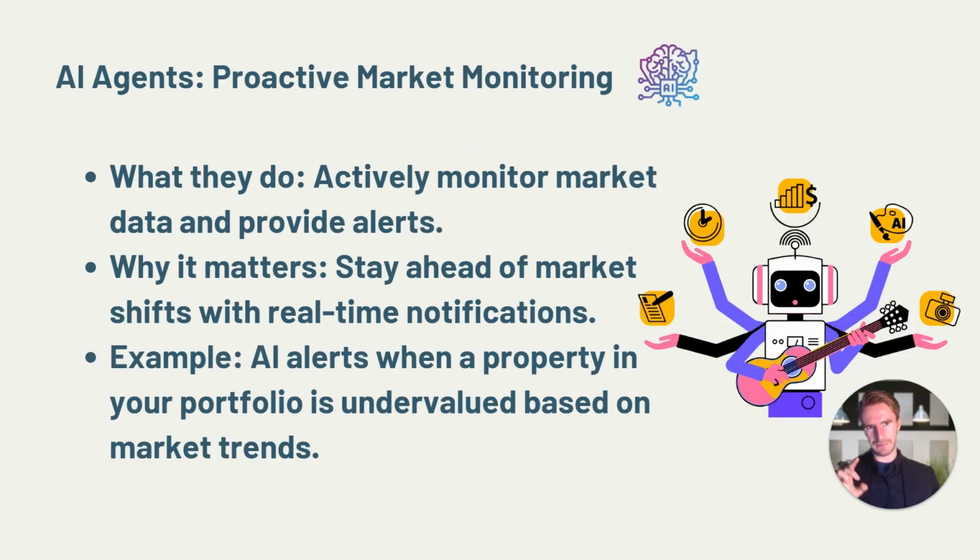So the next step up from AI chatbots and AI assistants are so-called AI agents. The difference between AI assistants and AI agents is that AI agents can actually do stuff. It has certain actions it can take, and this is based on the AI tool being combined or integrated with other digital systems.